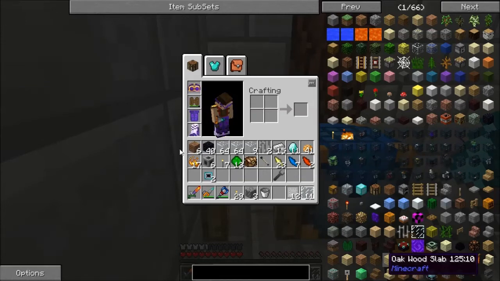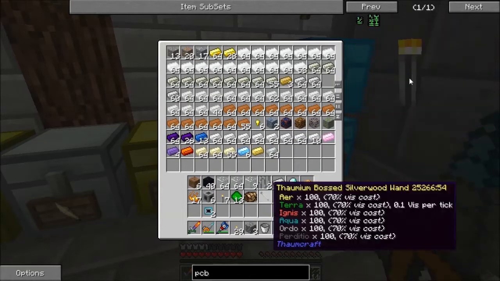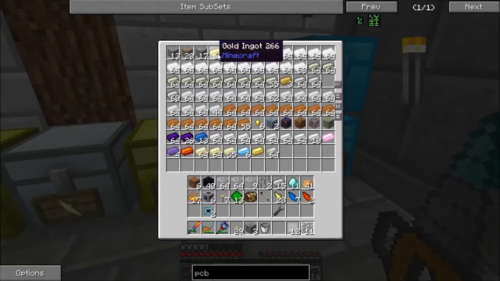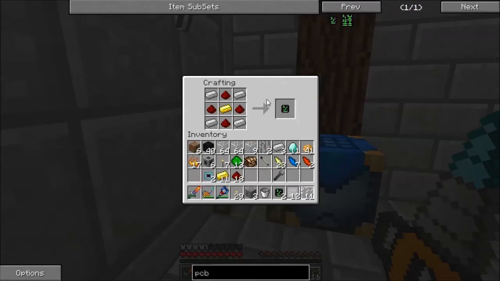Okay, so the first thing I want to work on here. The first thing we need is a chunk loader. Right? So, we need a chunk loader. That's awesome. I'm going to need some PCBs. Just some iron and gold and redstone. I think it's just 2 simple PCBs. Then I need... Oh, no, because I need a more advanced one, too.